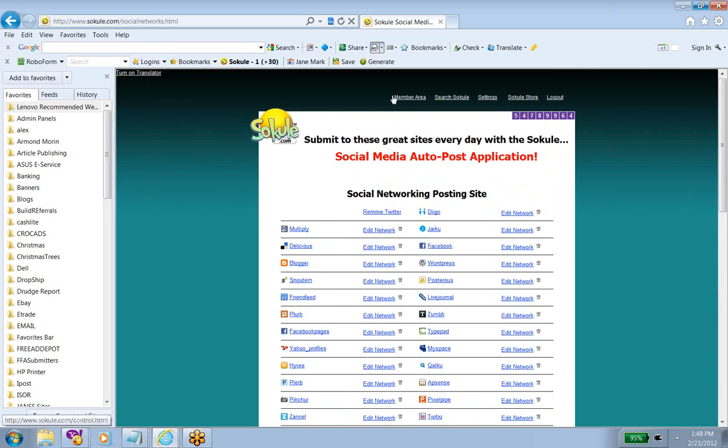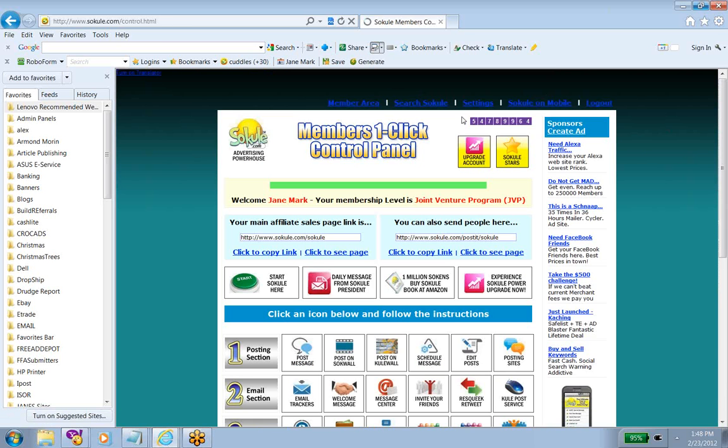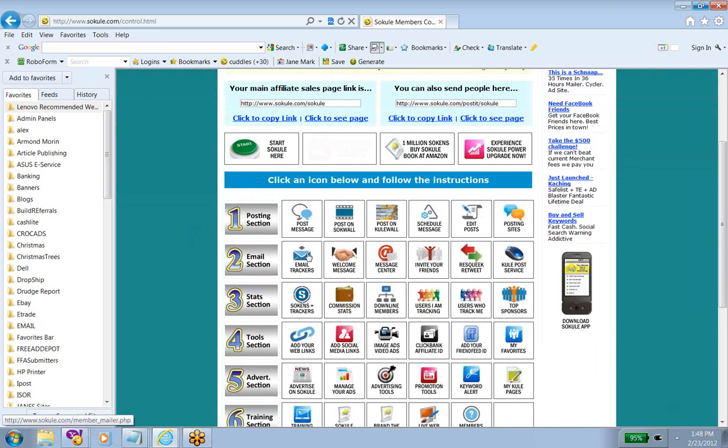Okay, so now we've entered the social media sites. We're ready to post. There are 3 posting places on Sokule. One is what I call the short message box, which we're going to use in a minute. The second posting box is called Sock Wall. That is, beyond a doubt, the most powerful way to post on Sokule. I'll show you why when we get there. And then we're going to post on Cool Wall. Remember that one I showed you when we logged in, which has 1.4 million viewers. So let's do our short post first.